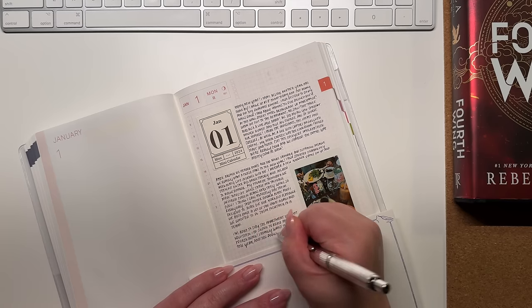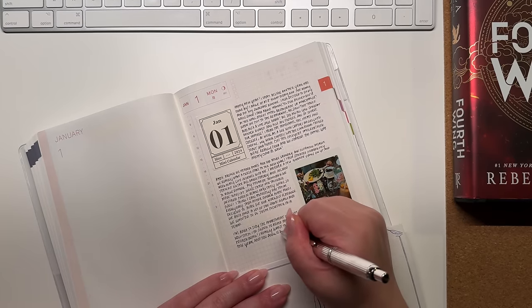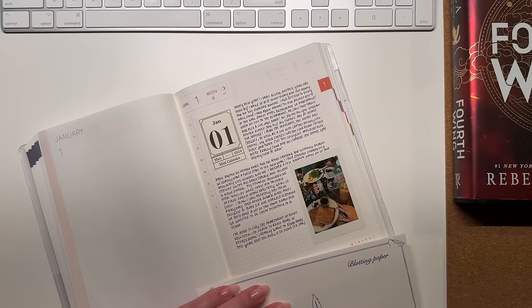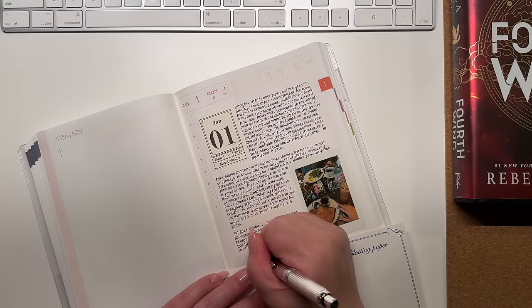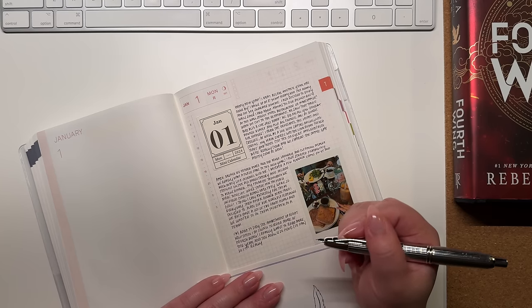And if you see to the right, I have my Fourth Wing book, and it's the special Barnes and Noble edition. It's so, so pretty. I'm finally catching up on reading Fourth Wing, and I love it so far. It's super entertaining. And one of my goals this year is to read as many books as I can, but not in a rush.